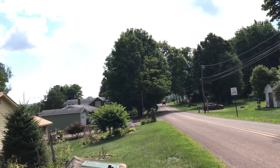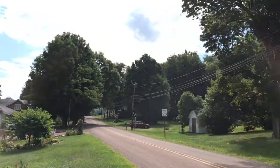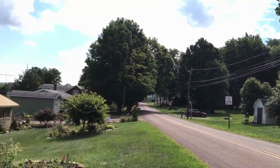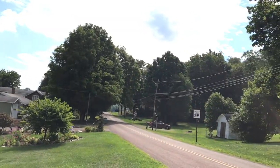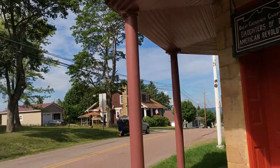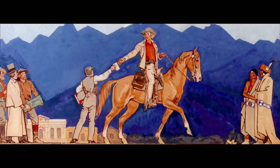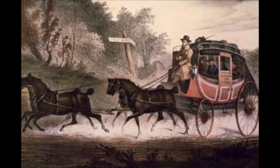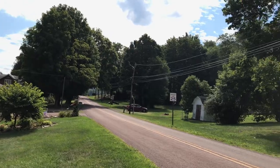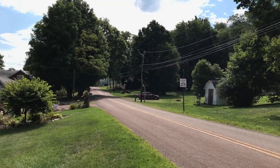The major boom for the National Road actually occurred when it was under state ownership. It was the first major road over the Appalachian mountain range, and pretty much served as the main route for westward expansion. In the late 1830s, the Pony Express started using the National Road, there were several stagecoach routes, and multiple businesses opened up. However, in 1853, the first railroads reached the Ohio River, and that was the death knell for the National Road.